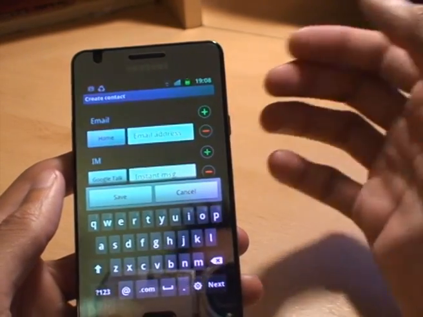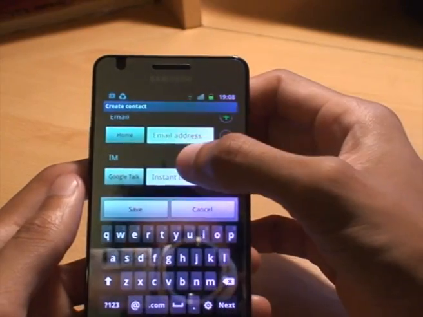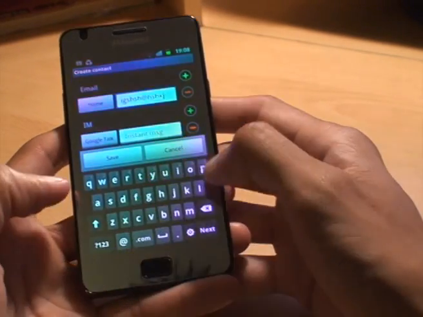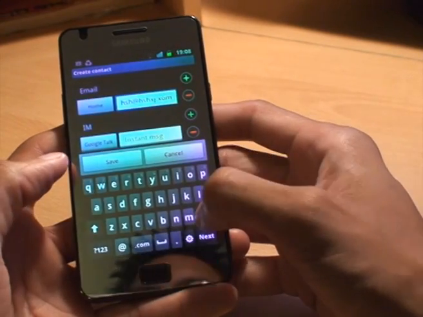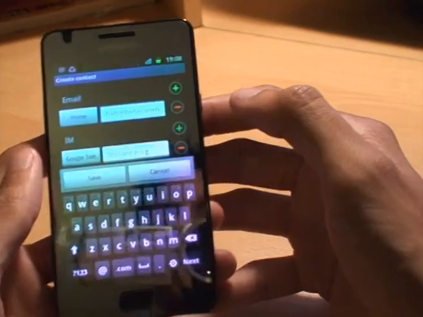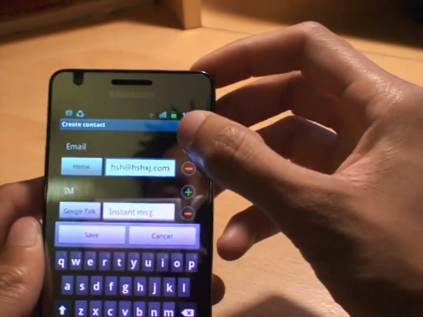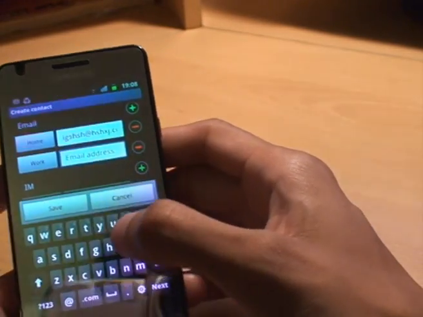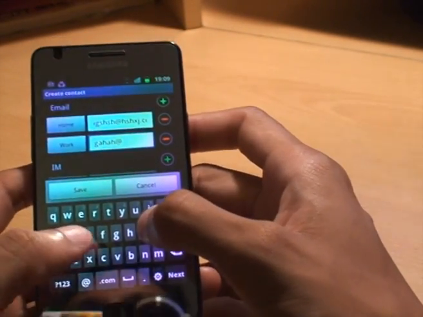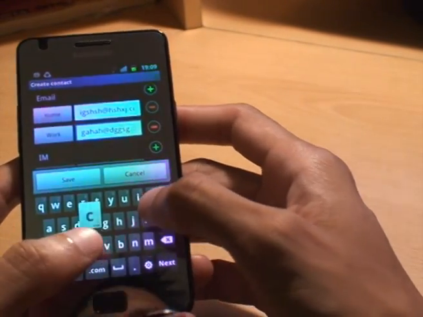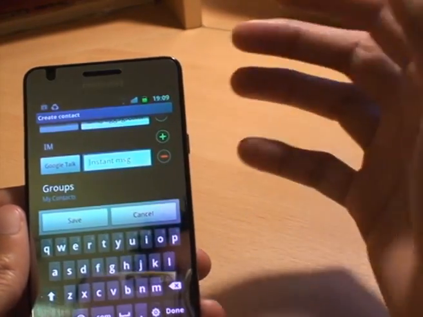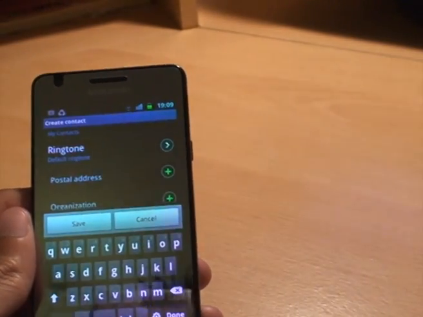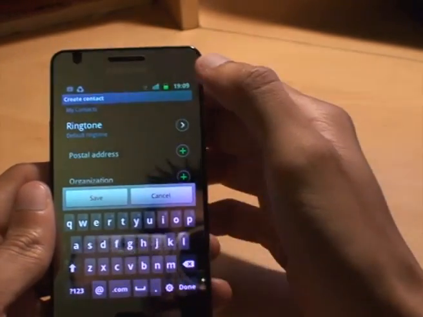Obviously, email addresses. So pretty much self-explanatory with these. I'll put a fake one in just to show you if you prefer. There we go. Again with email, if they've got multiple emails you can add some more by just pressing the plus button, and then it gives you another work based one if you prefer. Again, I won't enter that. Instant messaging, Google IDs, you can put all those in. Again, if there's multiple ones you can press a plus button. But if it's just for a phone contact, just a telephone number without emails, that should be sufficient.